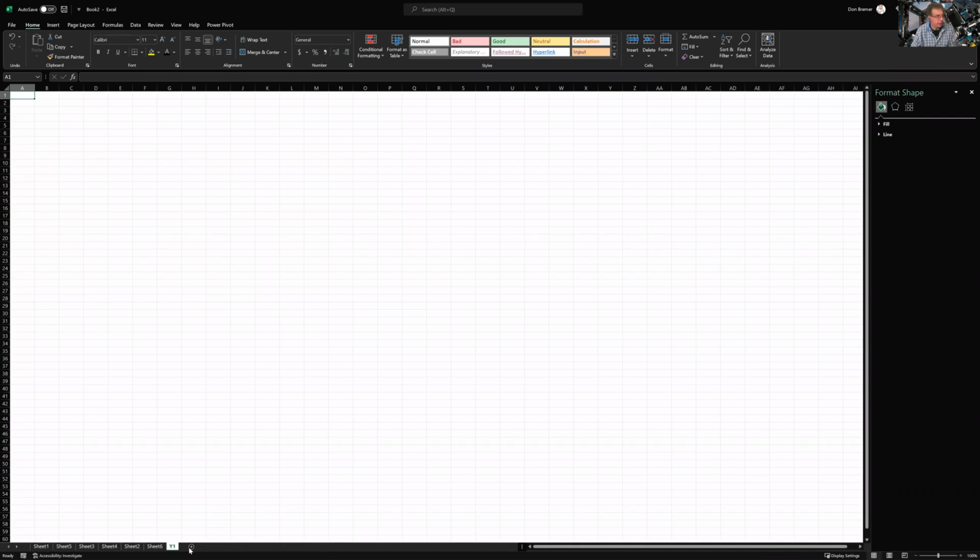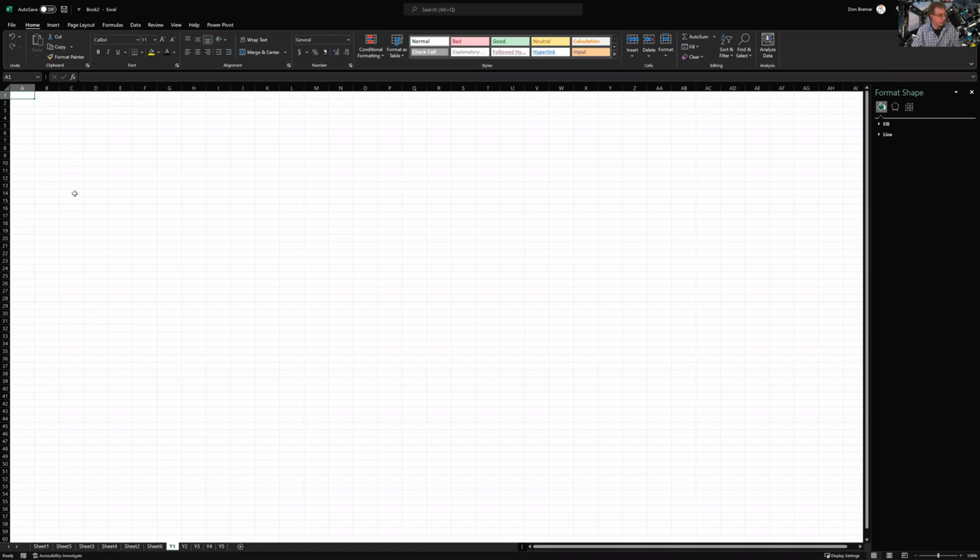The one thing that changes a programmer from your normal person who uses Excel is just the ways that we think and the ways that we make our lives a lot easier. We try to be as consistent as possible. So take, for example, I have a bunch of different sheets in here: year 1, year 2, year 3, year 4, year 5.